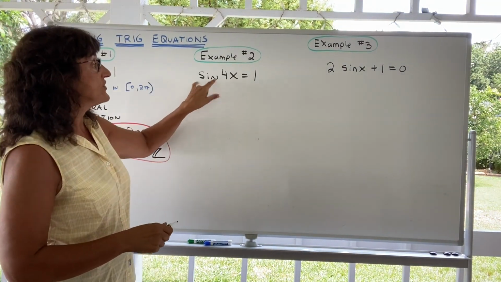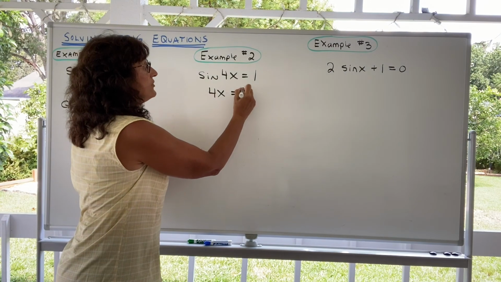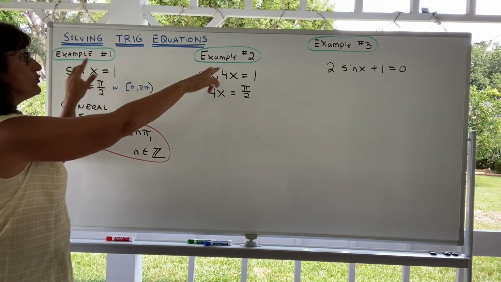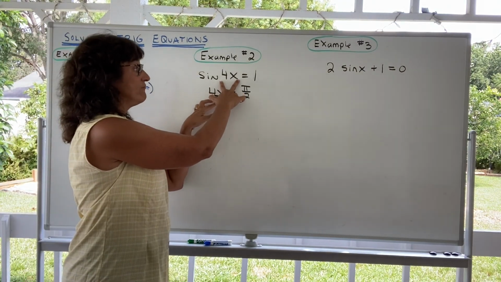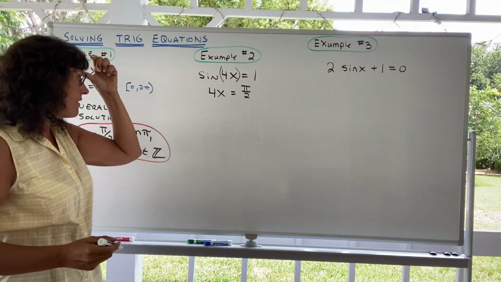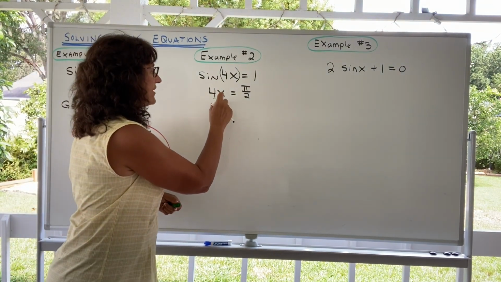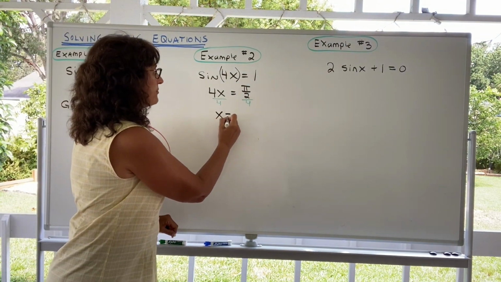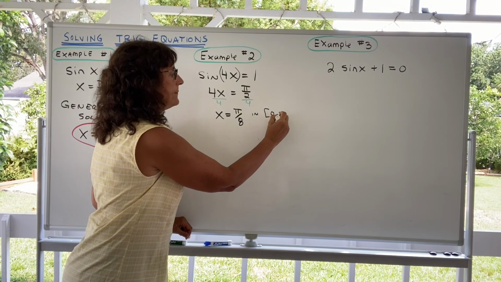So when do we achieve a sine equal to 1? When the angle, which in this case is 4x, is pi over 2. Here you'd have to take the entire angle 4x and set the entire 4x equal to pi over 2, because that represents our angle. We don't want 4 times x, we just want to solve for x. So let's divide both sides by 4, or multiply both sides by 1/4, whichever you prefer, and you end up with x equals pi over 8. That would be our answer if we're looking from 0 to 2 pi.